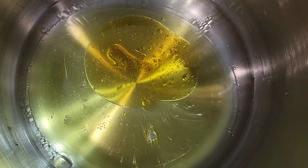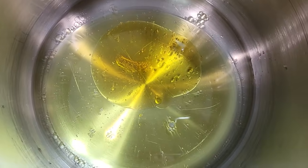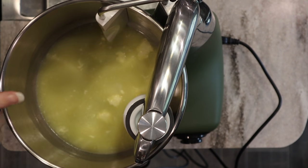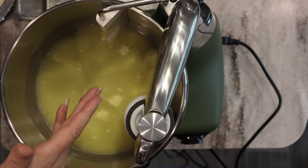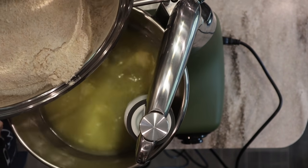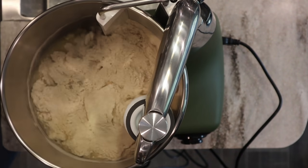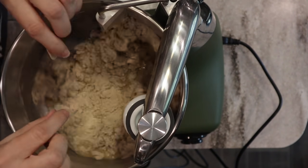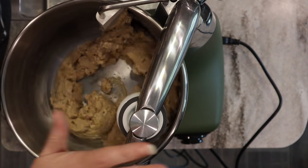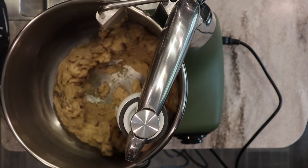Here's the alternative version: if you want, you can use water, oil like olive oil, and honey rather than butter, sugar, and milk - either way will work. Now I'm going to add the flour and then we'll add in the sourdough starter. I know that's a little different from what I normally say about adding yeast later, but sourdough takes a lot longer so we add it earlier. Flour goes in first.